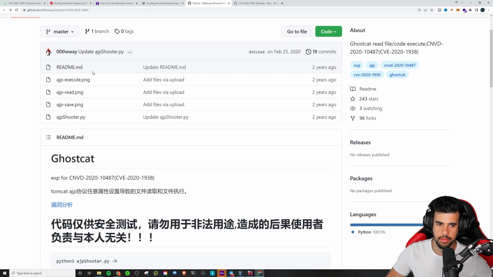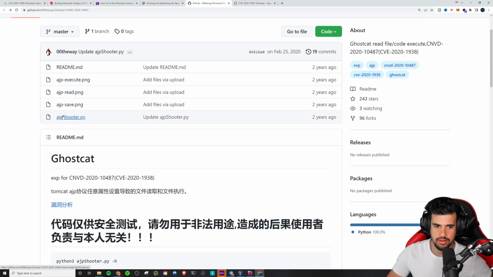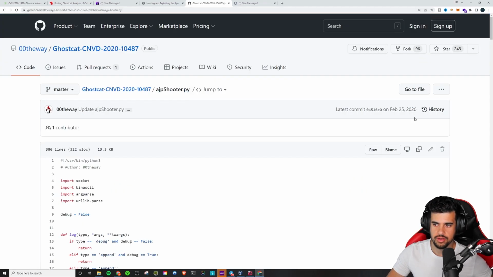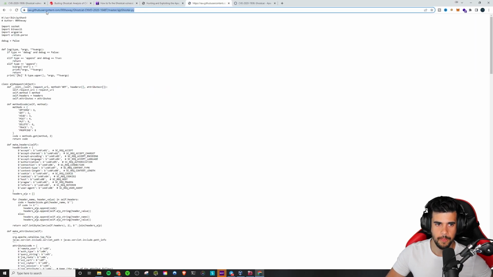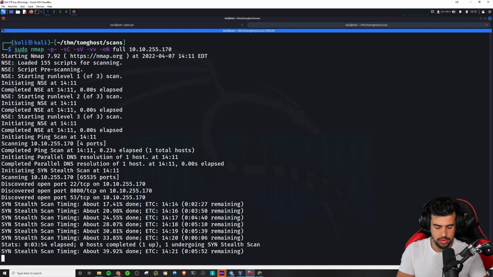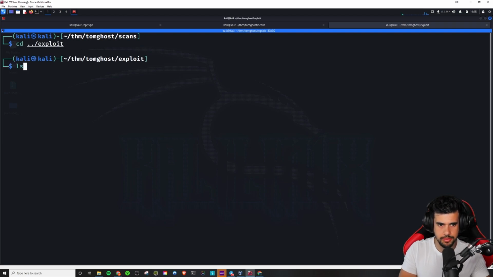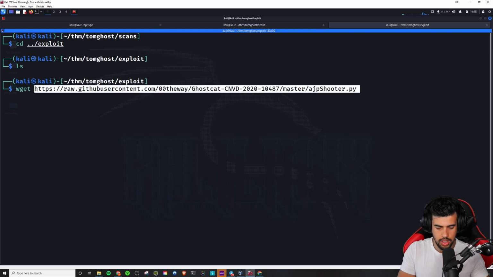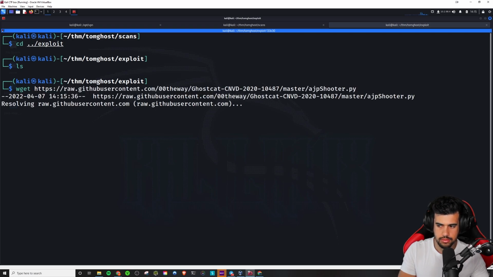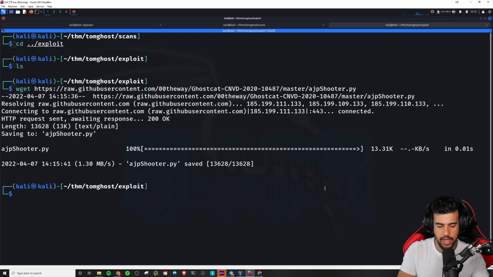So the way I'm going to do this is, it looks like these are just for the README. So we can just grab this file here. We'll go to the raw version. And over here, we'll drop into our exploit folder. So let's create a new window here, make this larger, and now get into the exploit folder. I'm going to pull down that exploit. And now that we have all of that here, we have this exploit.